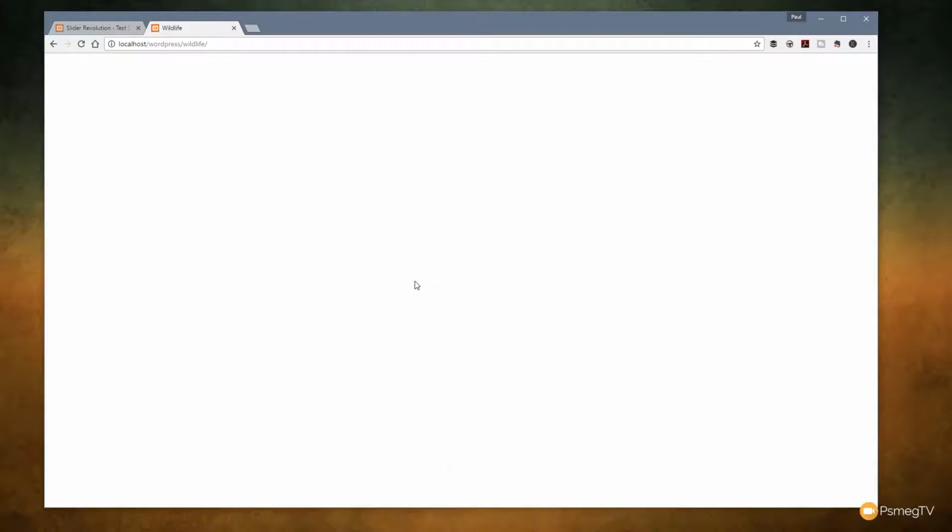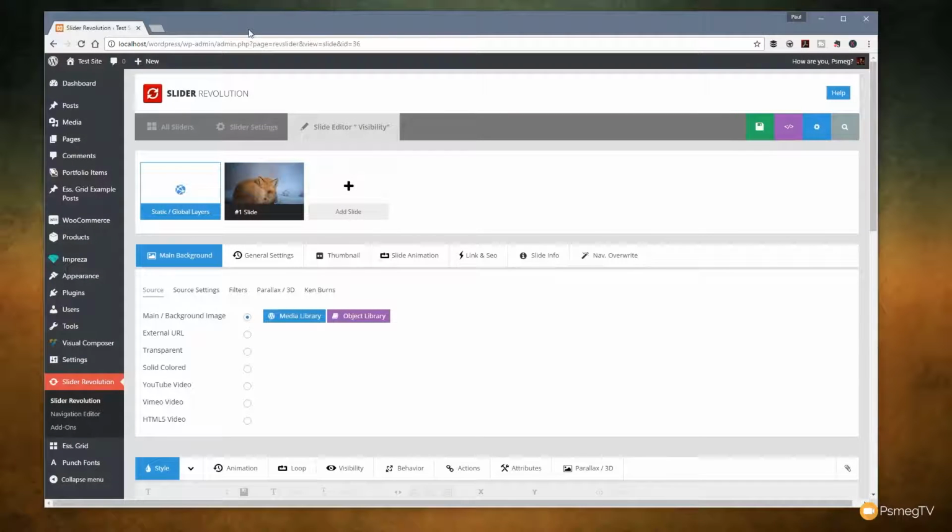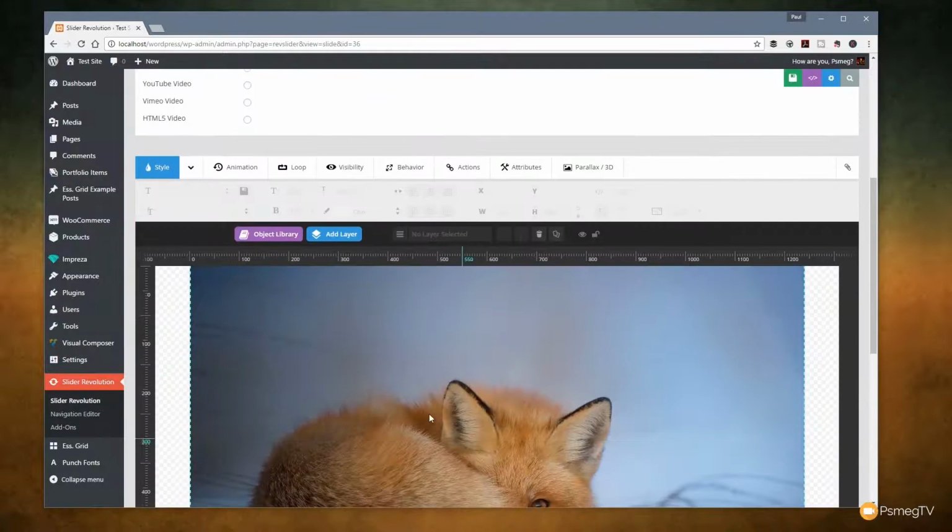Okay, for this final tip, I want to take you through and show you quite a cool new feature, which is the scroll effects feature. So I've created a simple slider. You can see I've got my background image on there. I can create this in a normal fashion. I can add extra elements in there if I want to, quite quick and easy, usual things.